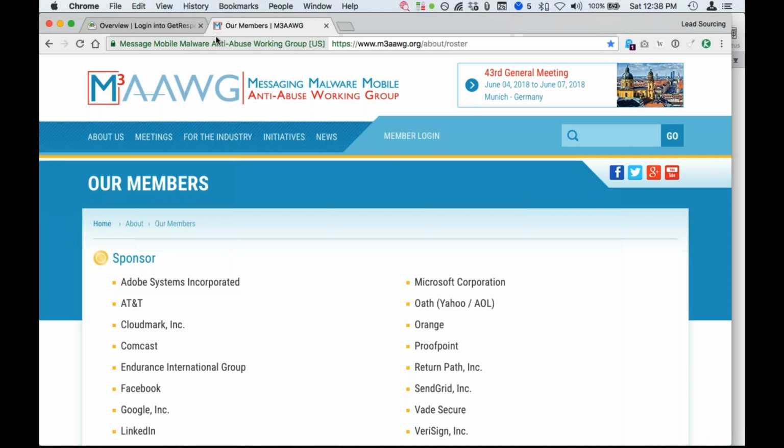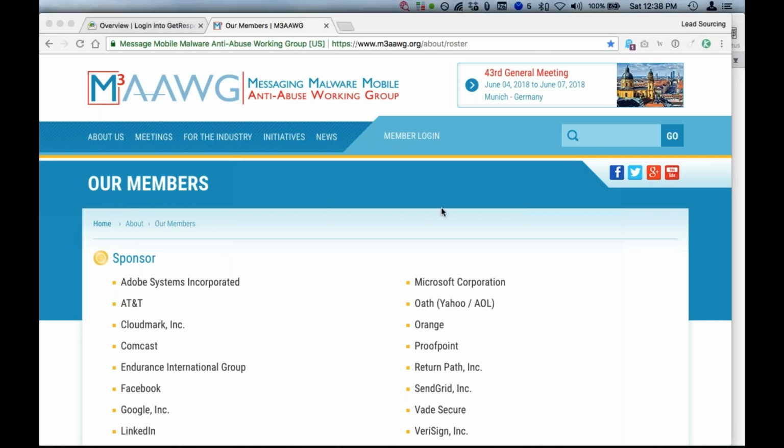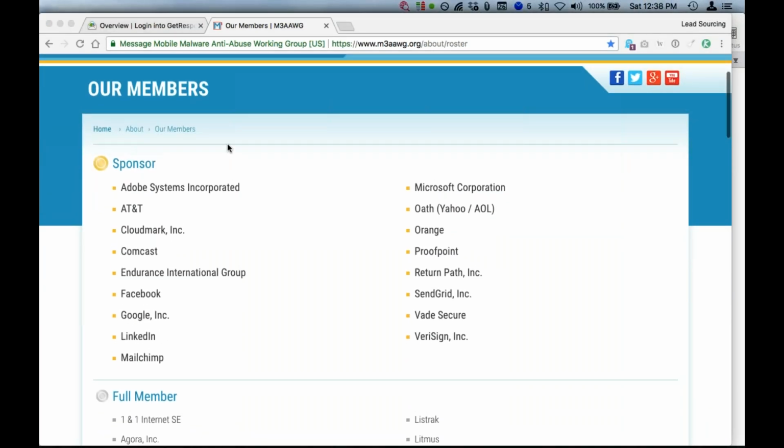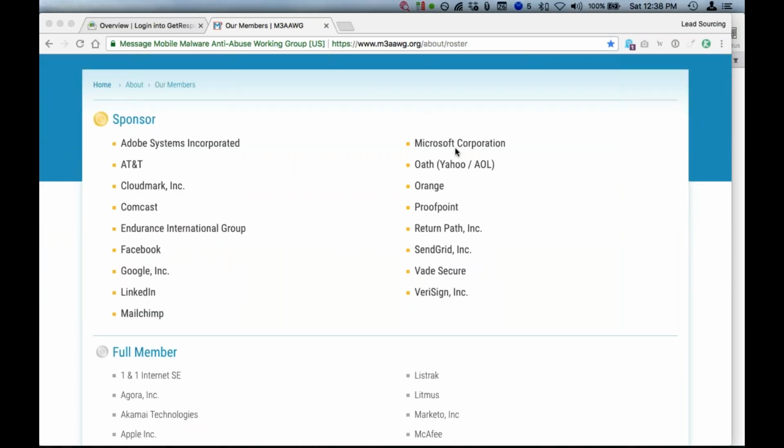They come into the meeting to find out what happened last week, last month, last year, and they evaluate. And all of them are members. Who are those? Microsoft Incorporation, Comcast, Facebook, Google, LinkedIn, Mailchimp, SendGrid, highest data centers with a lot of volumes of data going out, emails going out, AT&T, ISP, ESP, not in our country, but in the US, yes, they are.